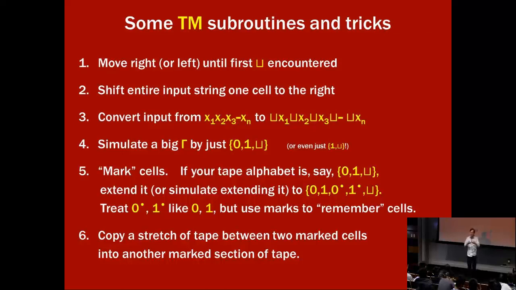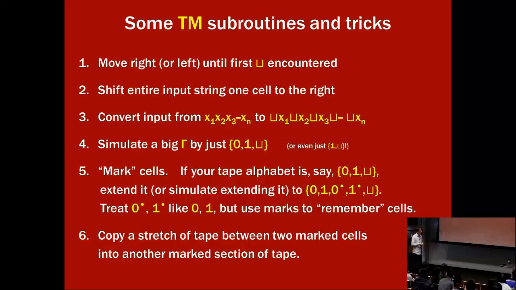And now you can have your Turing machine think of each pair of cells as a single big cell. So that takes a lot of logic, and maybe it sort of doubles the number of states or something. But now it's like 2 cells count as 1 cell, so you could also have 1, 0 and 1, 1. And now it's kind of like you got an alphabet of size 4 plus blank. Again, it's a little bit fast, but it's more like a hint. You should go home and try to think a little bit more about that.